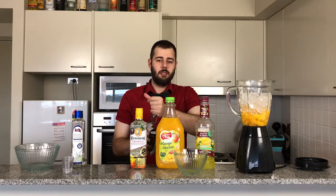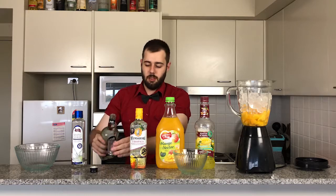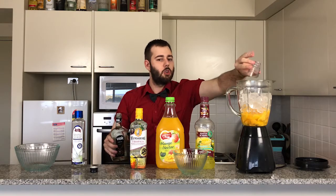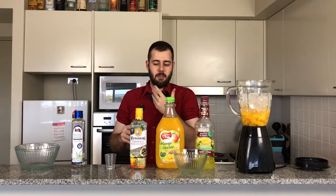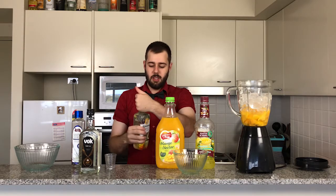Now we're going to be adding 1/2 ounce of triple sec. Triple sec is nice because it gives like a nice sort of citrusy flavour. Has that real nice smooth orange, lime and lemon flavour. A good all-rounder and a very nice mixer.